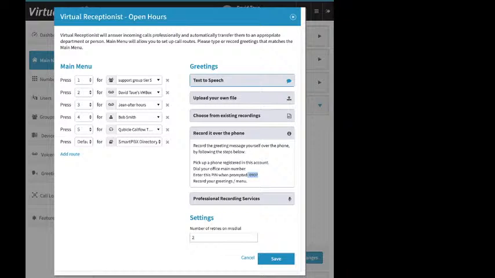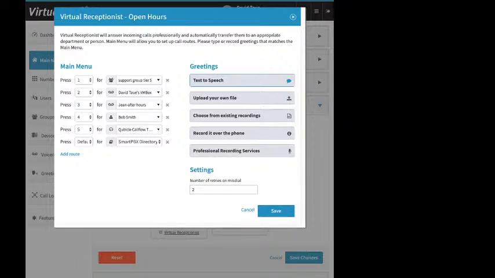Oh, also by default, for record by phone, the system is designed to recognize this option only with a VoIP phone on the account. If you wish to use a cell phone or a landline, you're going to want to email support@virtualpbx.com, saying you'd like to enable recording from an outside line for your main greeting, and then they can enable that for you. And that's just a security feature so that some random person doesn't try to call in and guess the PIN number to record a greeting that you don't want.